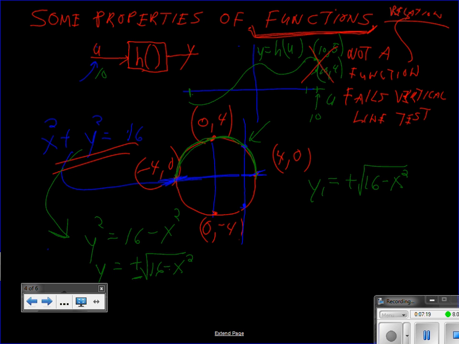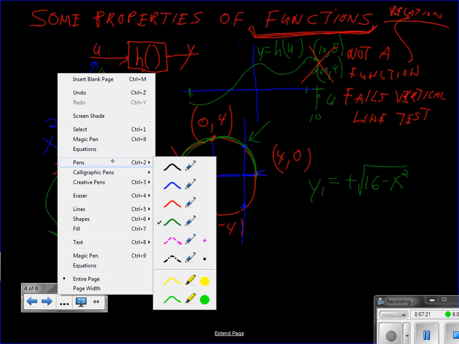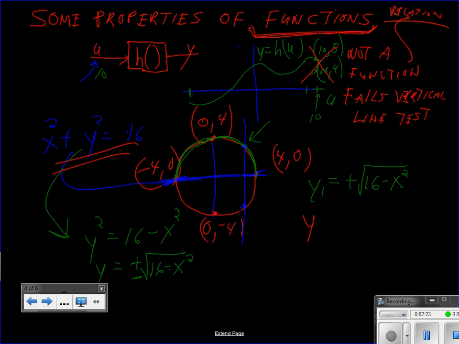Y2, which I guess is in red, let's do that. Red, y2 is going to be what? Well, y's are negative down here, right? They're below the x-axis. So that's negative, so it's going to be negative square root of 16 minus x squared. Okay, so properties: a function has to pass the vertical line test. Here's an example of a relation that's well known, a circle, and it's not a function, but we could divide it into 2 functions here, 1, 2.